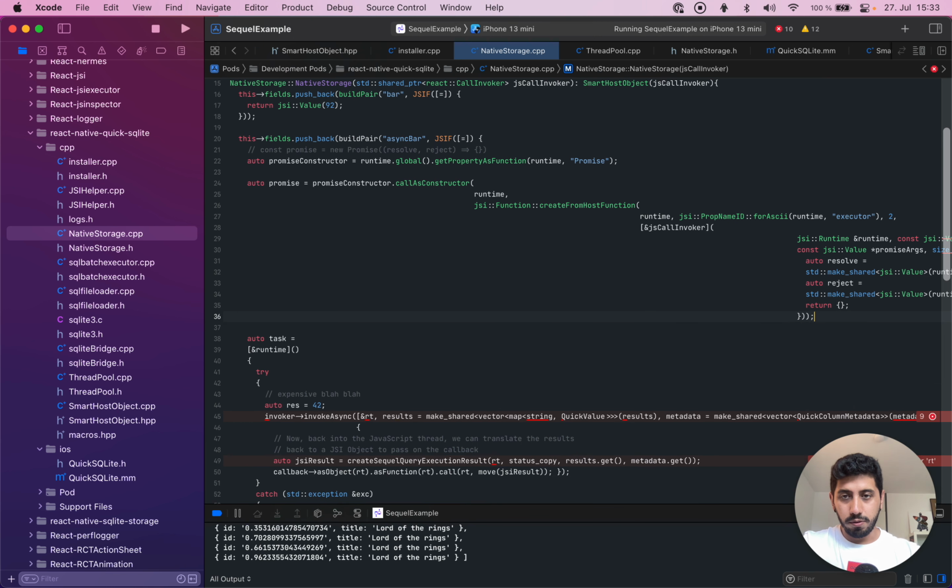So let me just check if I don't have any error. Can you build? Yes. Okay, that builds. So basically I have now created a function that returns a promise. And this is the inner part of my function.